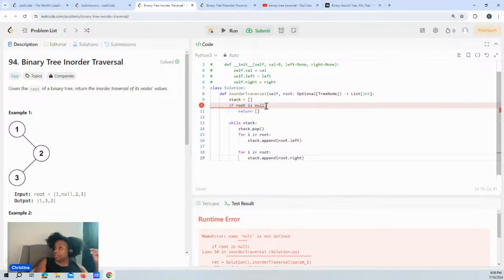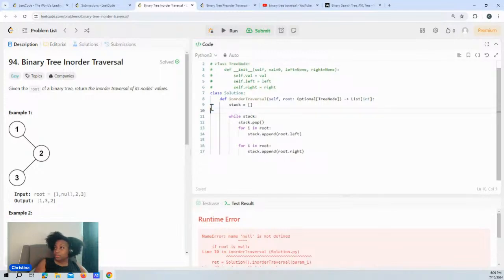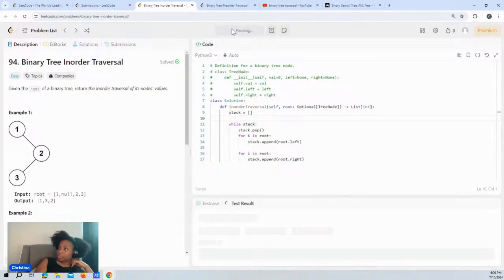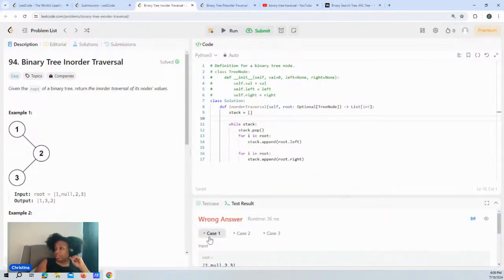Null isn't defined. Oh, hold on. Let's come back to that. Let's check the. So I have one right and nothing else right.